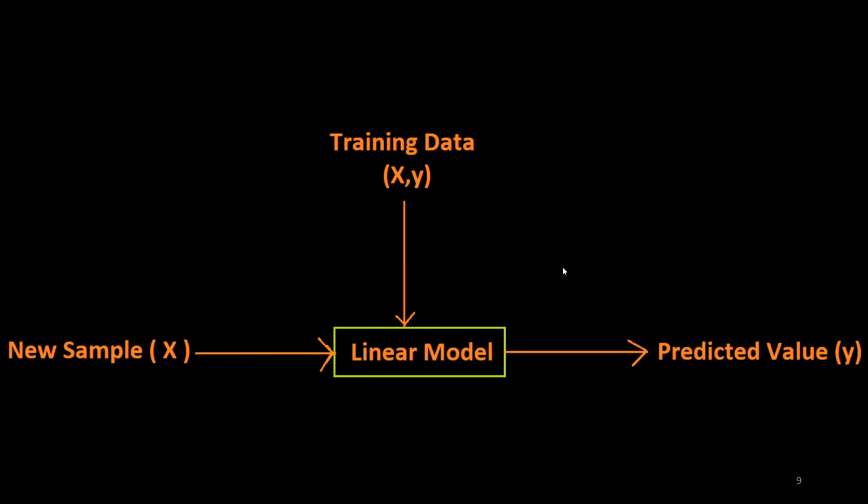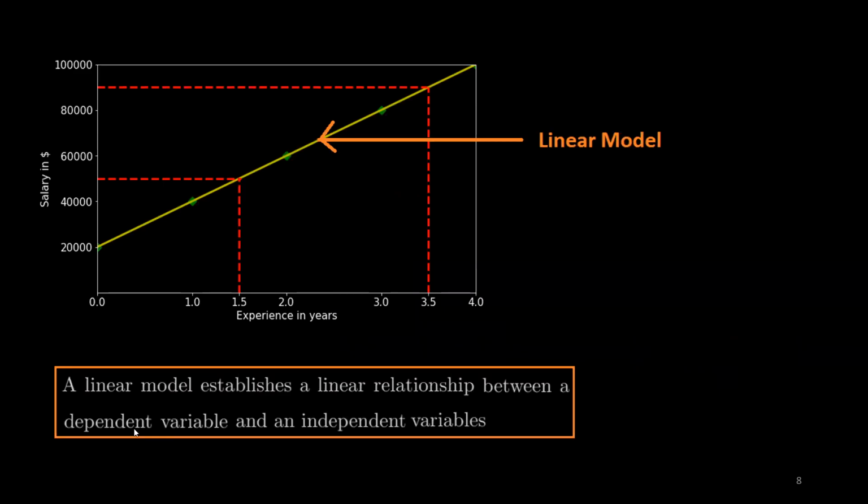So in this lecture, we learned about the origin of regression. We see that the origin of regression comes from the concept of a straight line, and the concept of the straight line basically gives the concept of a linear model. A straight line is not only a straight line, it is a linear model which establishes a relationship between a dependent and independent variable. It learns this relationship, and after learning, this straight line is able to help us give the output with respect to any input value.